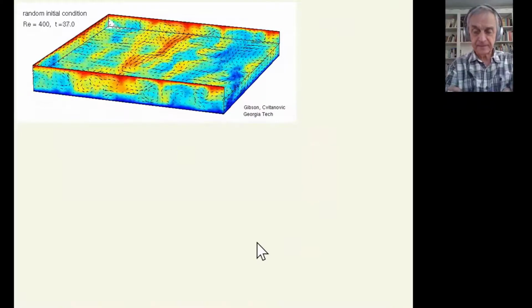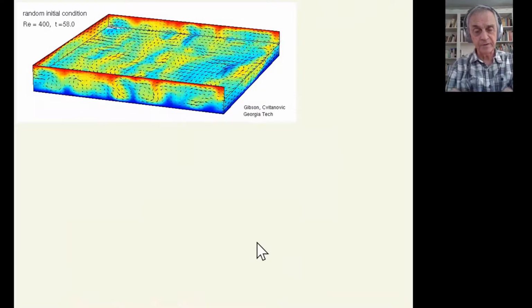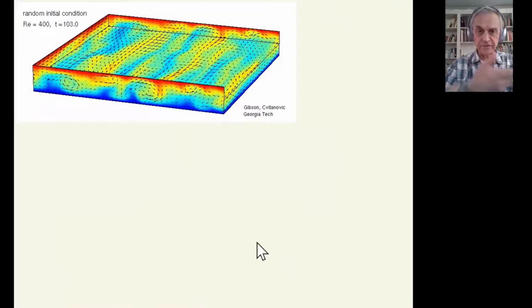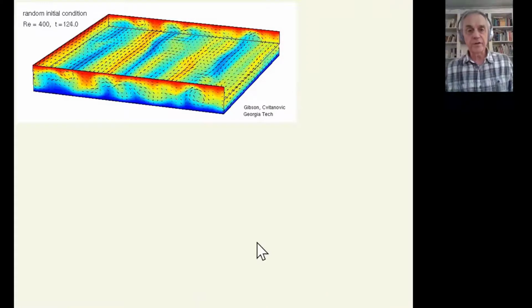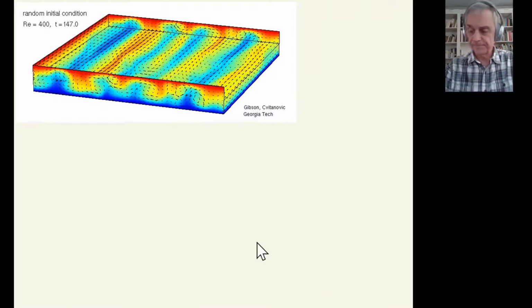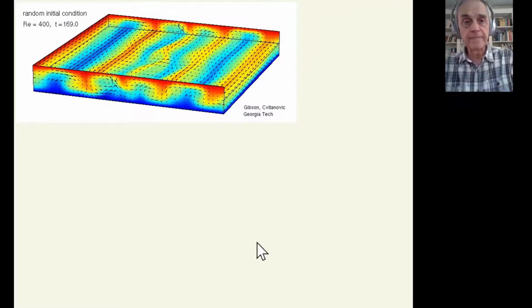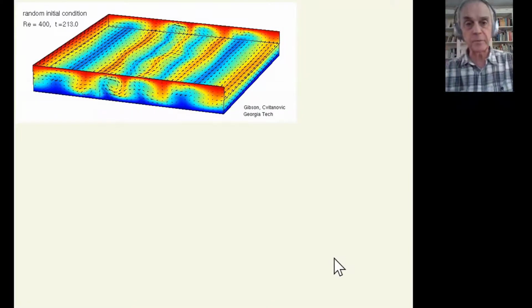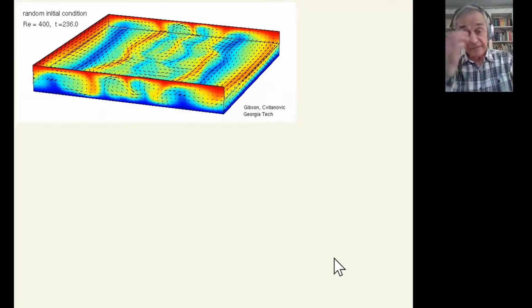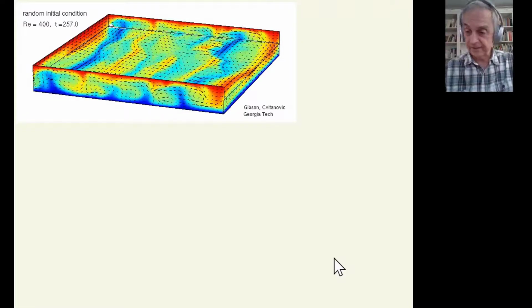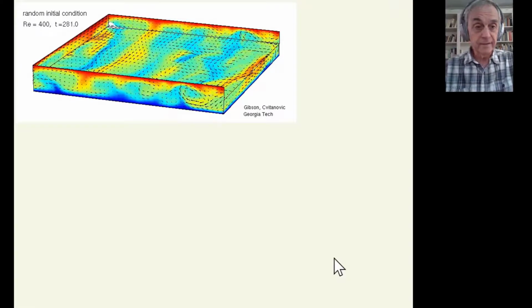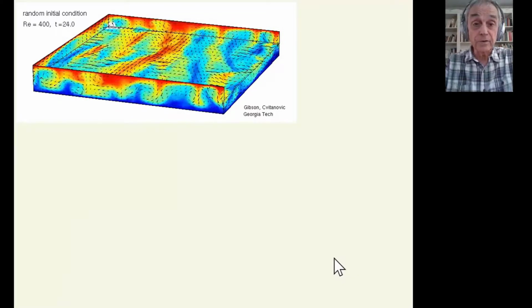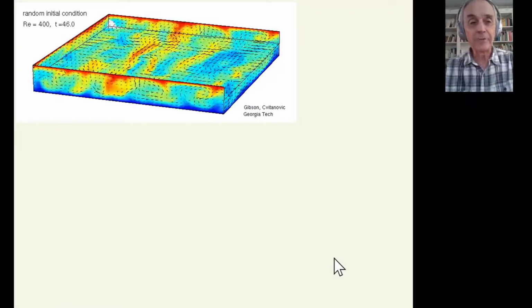They are relatively easy to simulate. So the way the simulation works, because of translational symmetries in the streamwise and spanwise directions, it's natural to describe a fluid velocity field in terms of its Fourier components. And in the wall-normal direction, it turns out one uses Chebyshev polynomials, but basically it's a very fast code you can write. And after I'm done with this, you can actually download the code from the link on this website, and you can do turbulence at home on your laptop. You can do this.